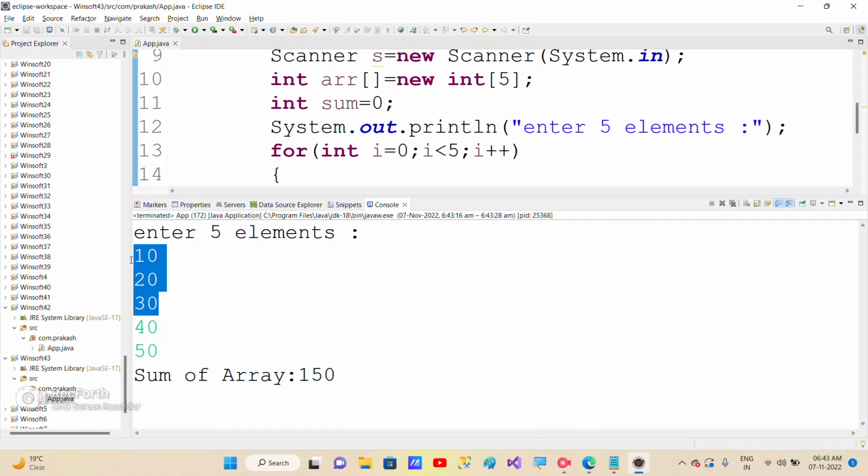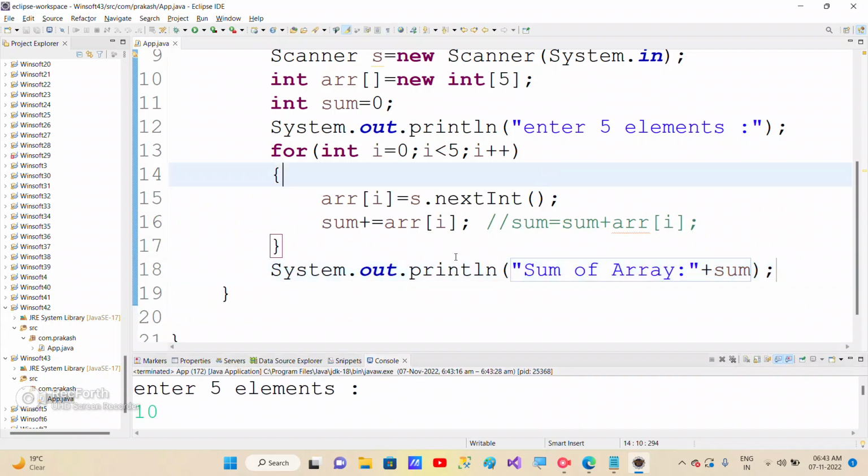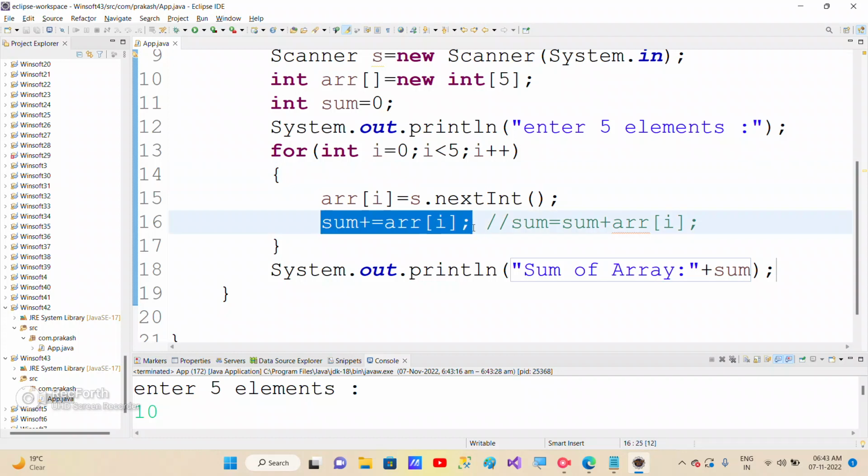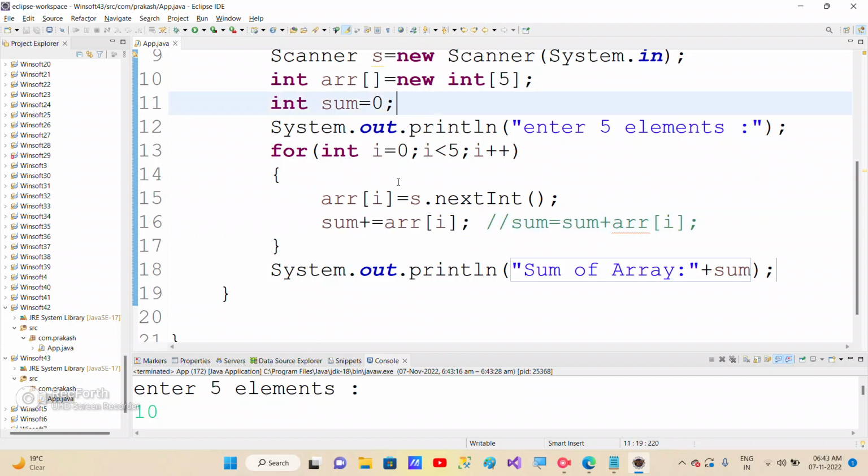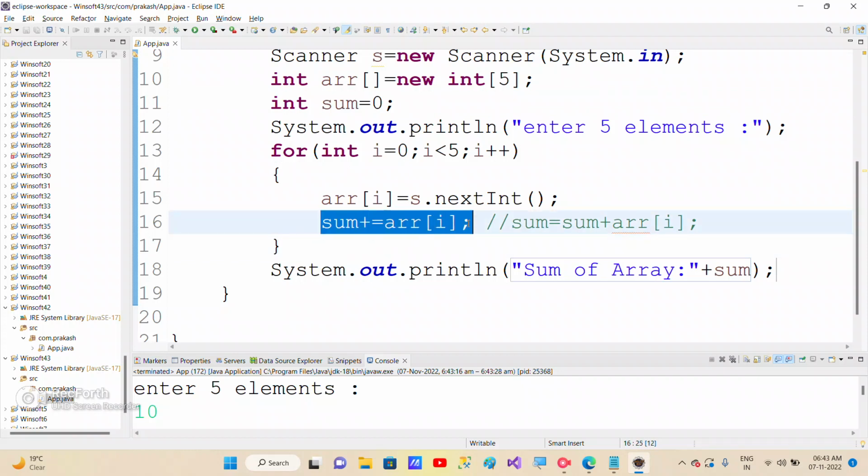Sum of array is 150. So you can see here 10 plus 20 is 30, 30 plus 10... 50 plus 10, 60 plus 40, 100, 100 plus 50, 150. Done. So in this way, we can calculate the sum of array with the help of a simple logic where I added this code in my first for loop itself. In the sense, at the time of reading itself, I am adding it to a sum variable.